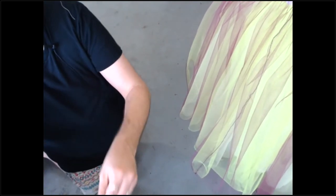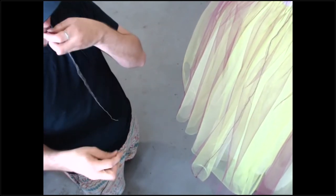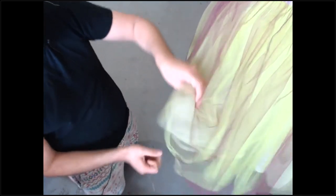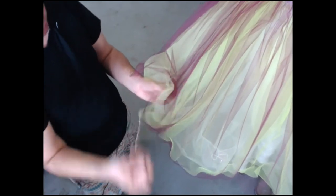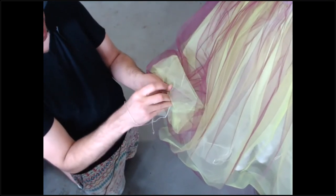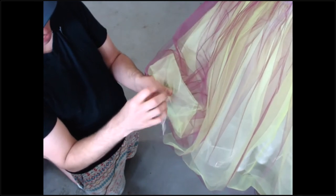And actually, if you want to even help prevent the tacks from getting caught up, that's a good question. You could also, just to make sure that the loops aren't getting caught at her shoe, take your layer one. Let me find a new spot to do another one. You could take your layer one, fold this back. Right now, if I pull my tack, I can pull it back towards the inside of her dress. If you want, you could even tie a little tiny knot. Just tie an itsy bitsy knot in layer one.